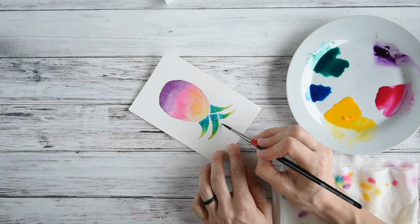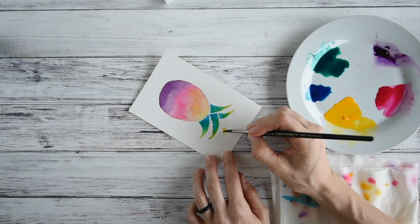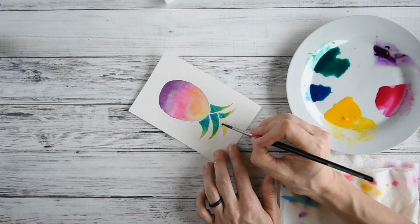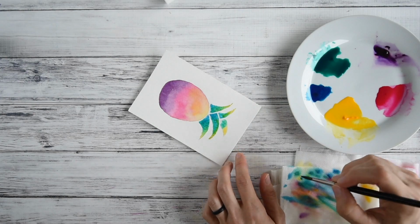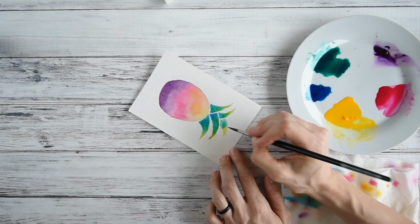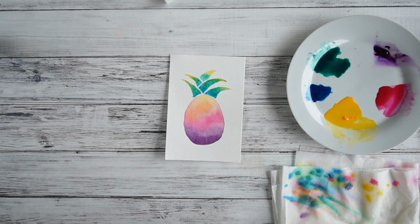This top one, I'm going to try to make the least shadowy of all and the most highlighted. So to help me achieve that, I'm going to do my yellow first. So I make sure to get a whole lot of yellow in there, and then come back and drop a little bit of green in. Help pull it to the edges. And then just a little bit of blue. There we go. And that also, because of the application of the paint and a little bit of extra water, it's going to be the lightest colored as well, not just having the most yellow, but also the lightest colored, because I intentionally let my pigment get a little bit watered down.